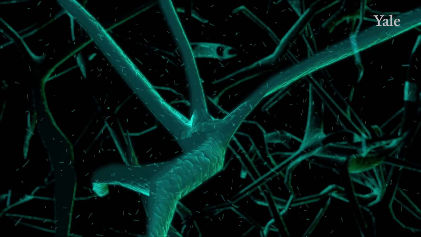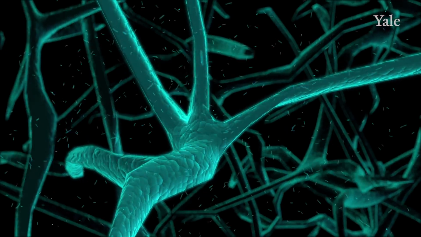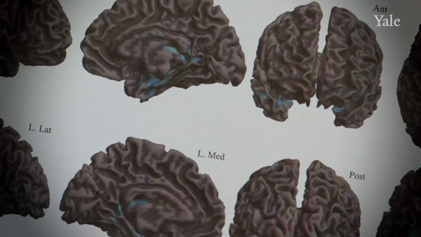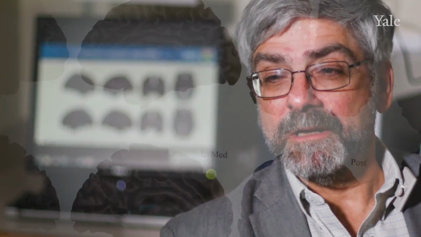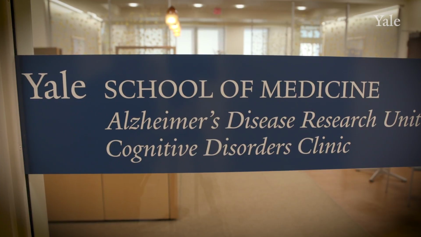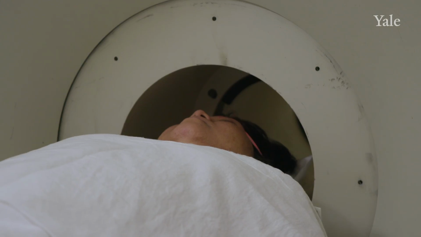The synapses, the connections between the nerve cells, are the ultimate key to how a brain develops and how a brain works well. There are many, many disorders that are in some part affected by the changes in the brain, specifically changes in how one nerve cell, one neuron connects to another through the synapse. The importance of synaptic loss in living people is that of all of the pathologies of Alzheimer's disease, it's the one that's best correlated with function.